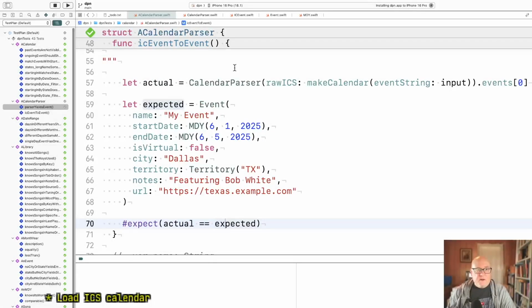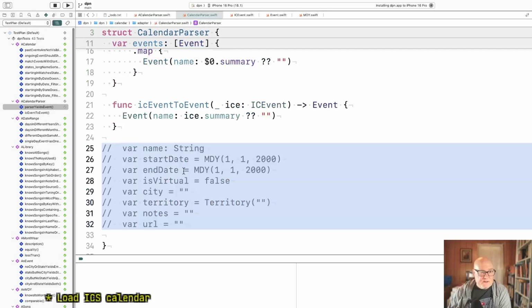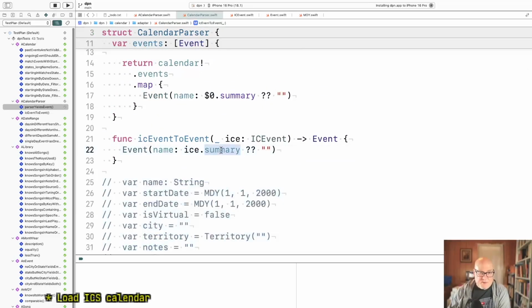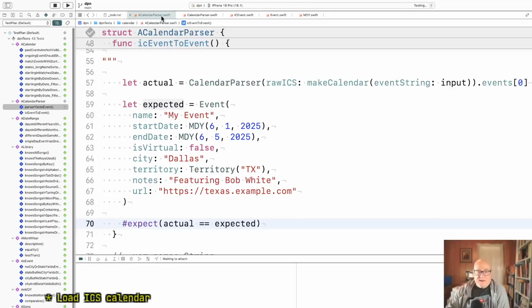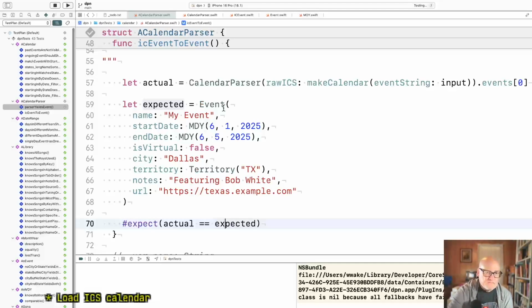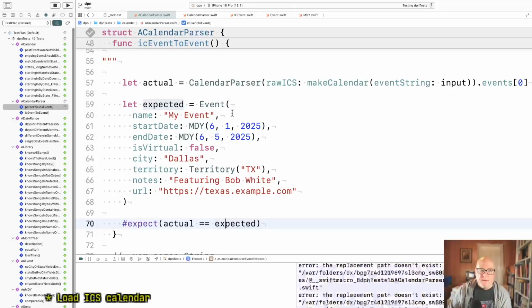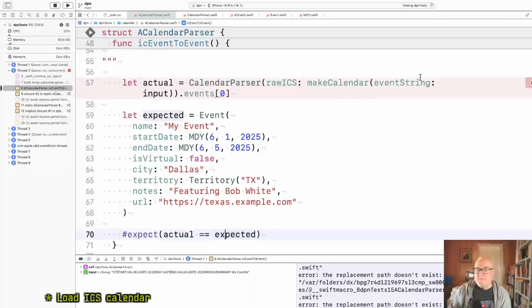Now, our parser doesn't do much. He only captures the summary as being the name, so he's going to have a lot of errors. Oh.